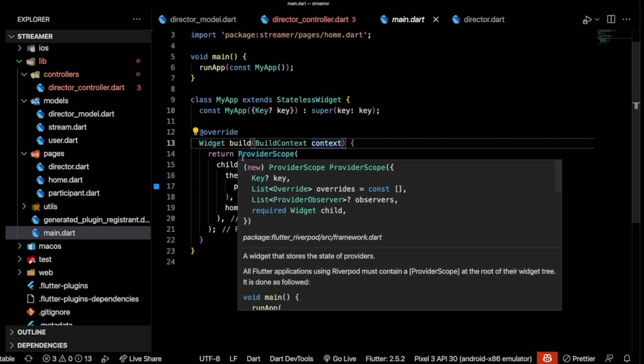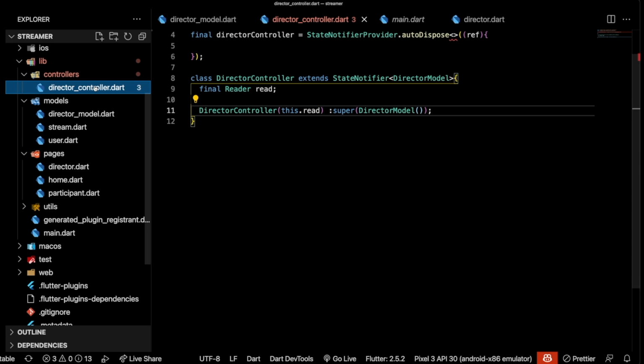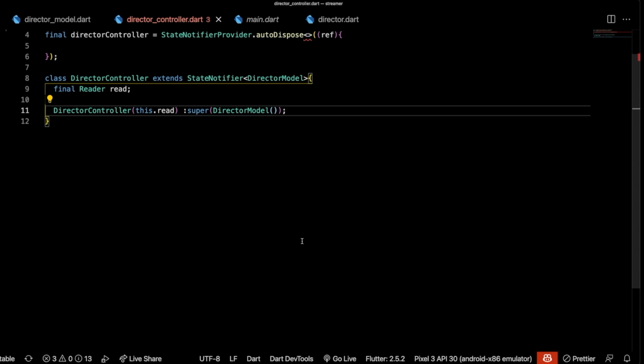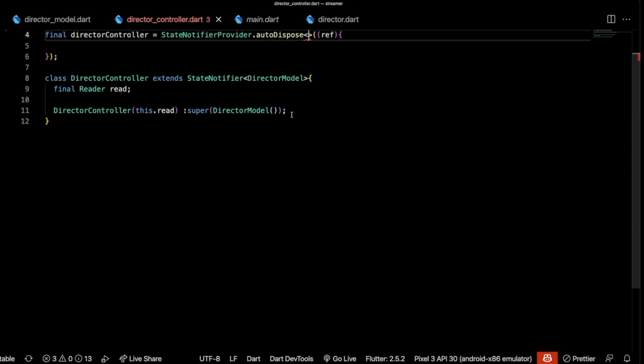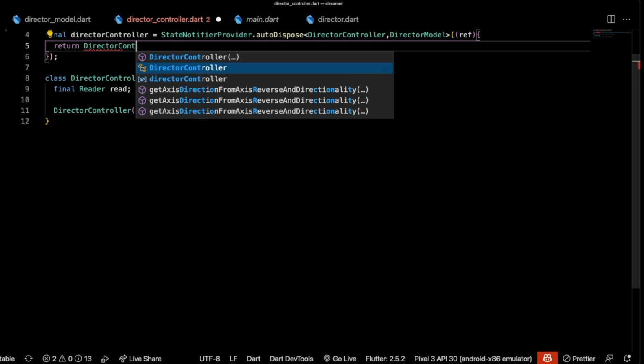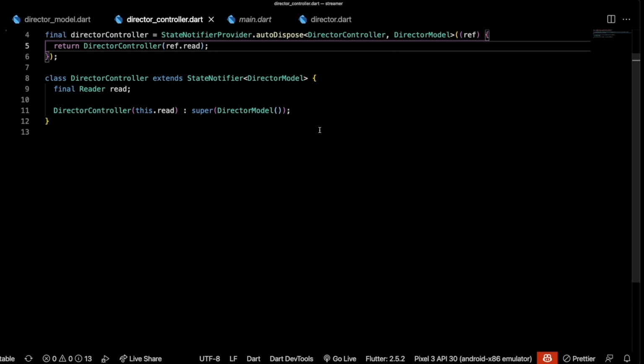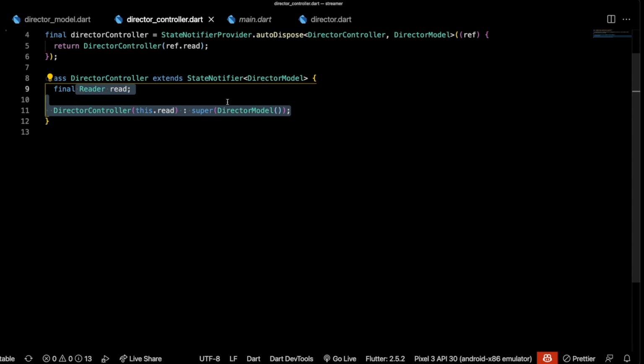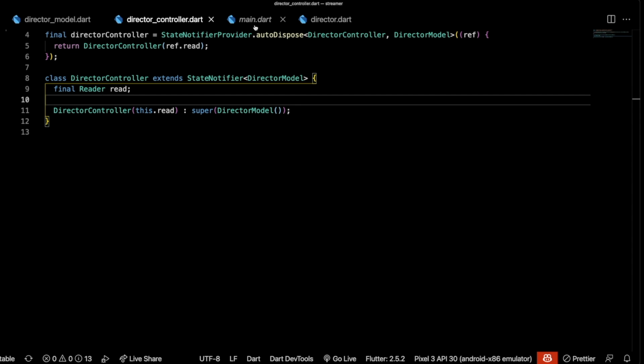So anything within this has access to that read, and we're able to access any other controller that's within our app pretty much. And during the first demo, I used another provider somewhere else, but in this case, we might not even use it. So then here we need the type of our state notifier. So we can just actually copy this, paste it here. And then the second thing we need is the type of the state we're holding, the director model. Then all we need to do here is return this director controller with our reader. All right, there we go. So our state is all set up now. We won't be doing anything right now with the state, but just know it's there and we're ready to work with it whenever we need to.